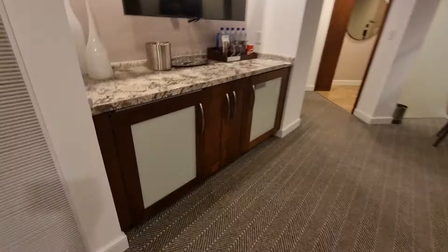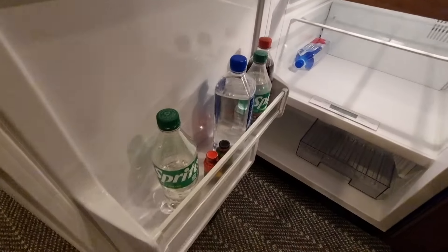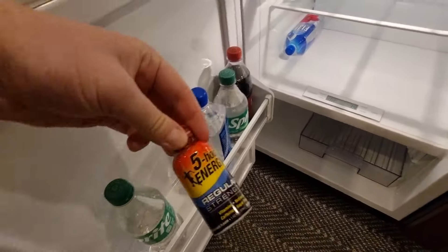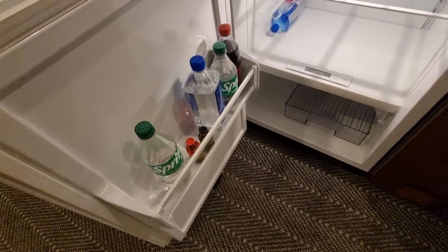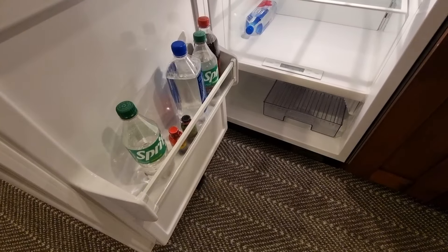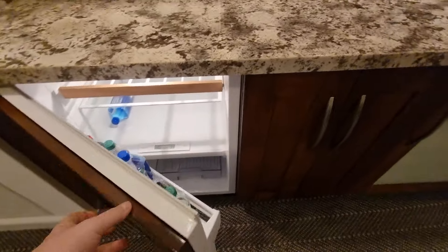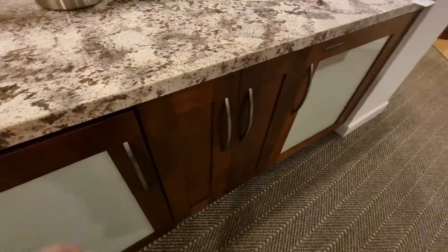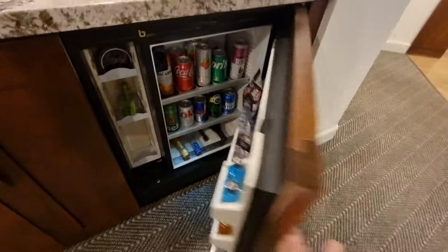TV there. Actually got a fridge this time, get in there. Just went downstairs and got a couple of bits — some water, a couple of these shop things, Sprite, which tastes very different over here compared to the UK. It's a lot sweeter. Probably why last time I was here I put on half a stone — Sprite and Dr Pepper and Fireball and all the drinks. Obviously you've got the mini bar too.